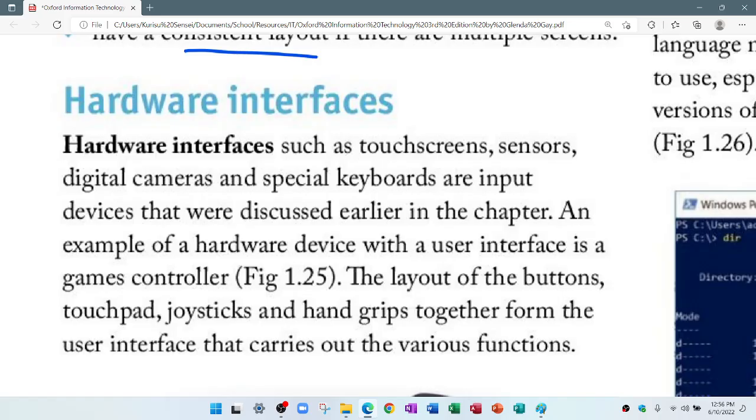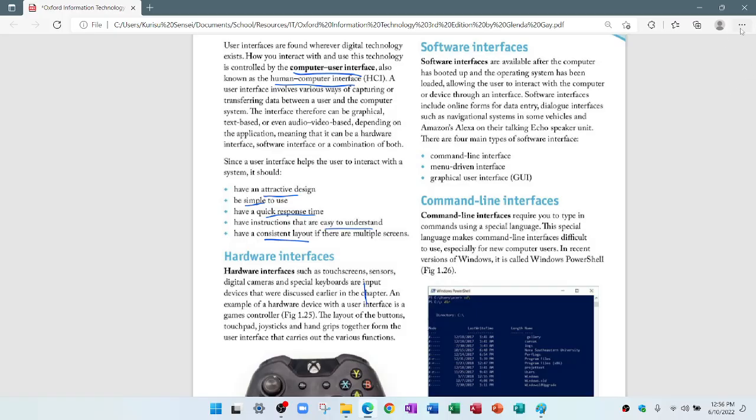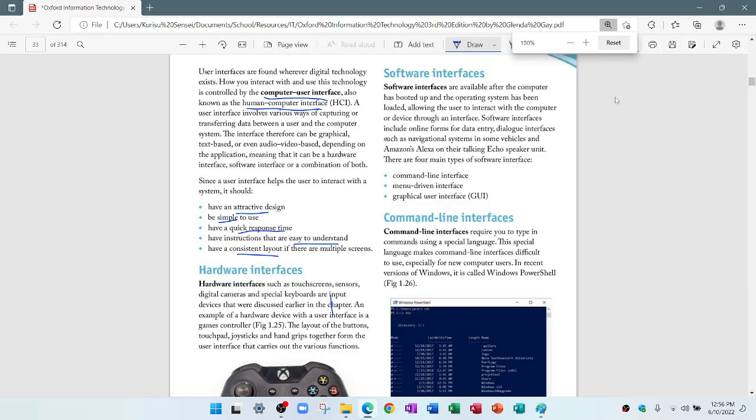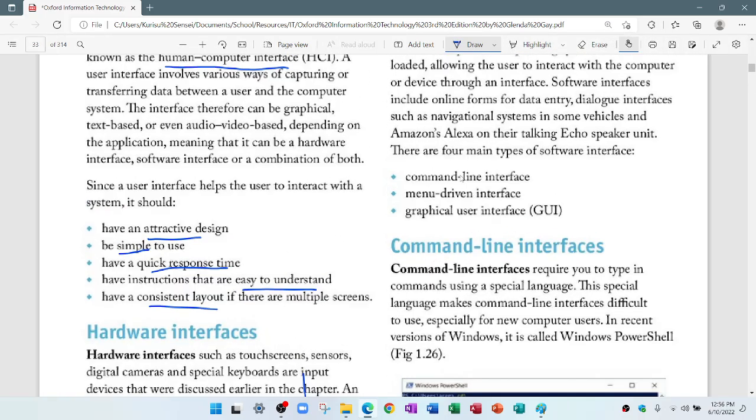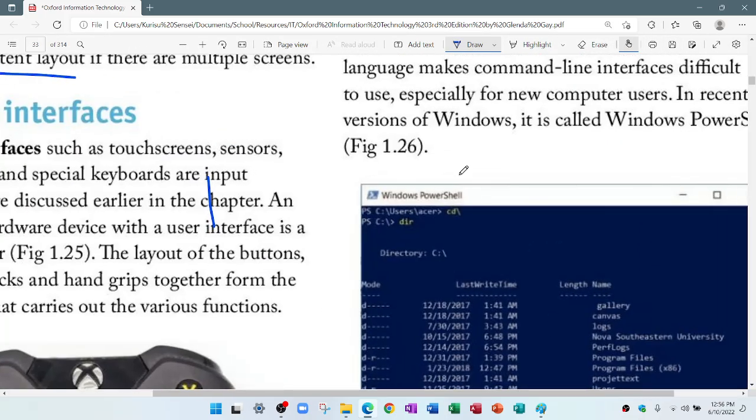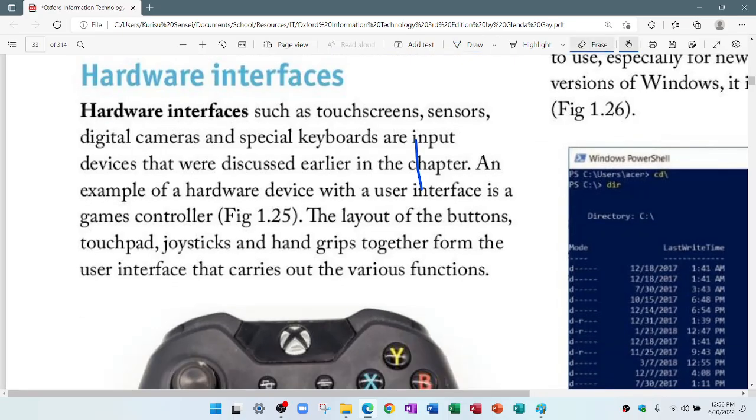So, examples of hardware interfaces: you have touch screens, sensors, digital cameras, special keyboards, buttons, touchpad, joystick, hand grips.